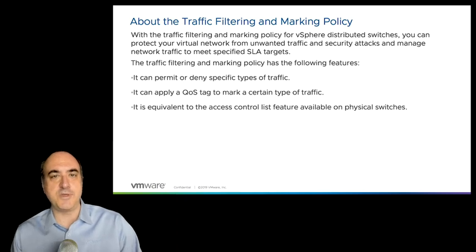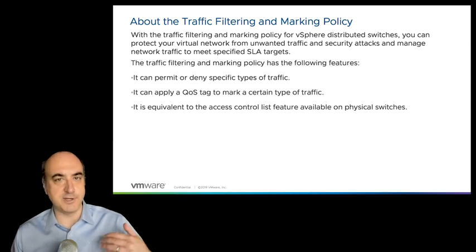So with these policies, like I said before, you can set an allow policy that allows one type of traffic or maybe two types of traffic and then denies everything else. Or you can add a rule that says, well, we're going to deny a couple things and then allow everything else. However you want to do this. This is not a firewall though. This is adding a packet filter on the switch port.